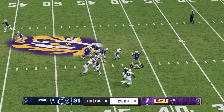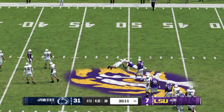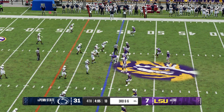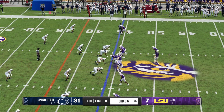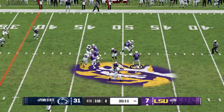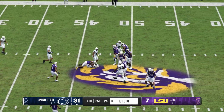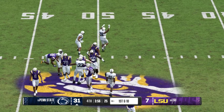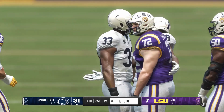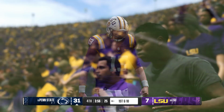Looking for a man. It's Nussmeier. Makes the grab over the middle. They make the stop, but not before he takes a chunk out of what they need to move the sticks. Third down, and they'll need to get the ball to the 38-yard line. And he throws his third pick of the day. His head has to be spinning. Not a lot of room on the return, but he'd already got the most important thing, the ball, and they have it at the 46.